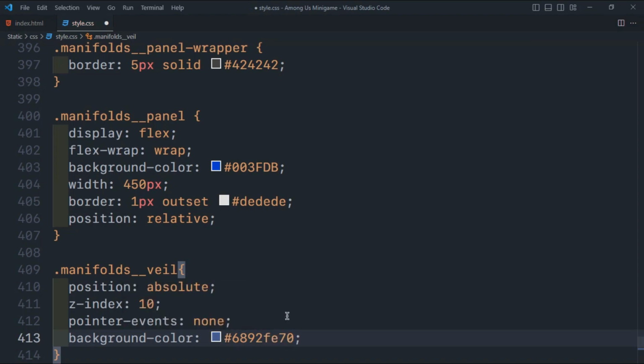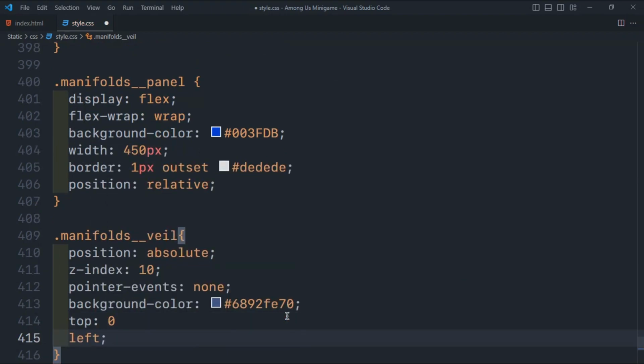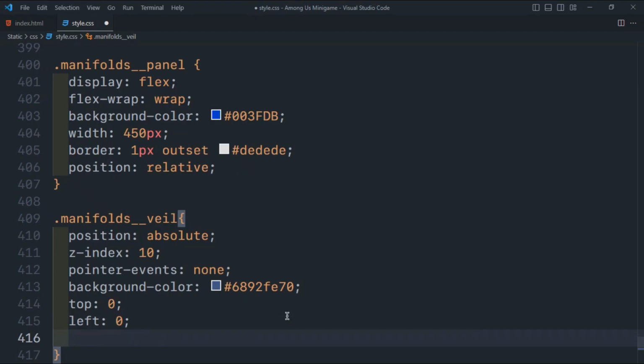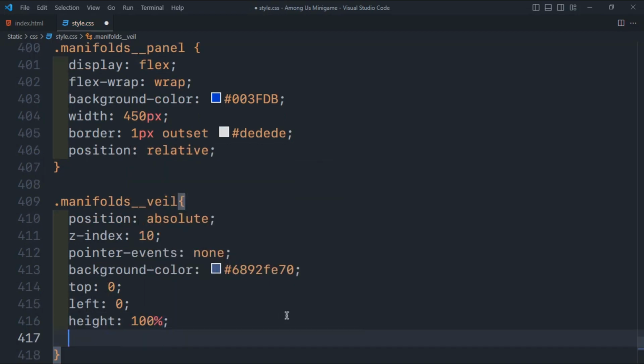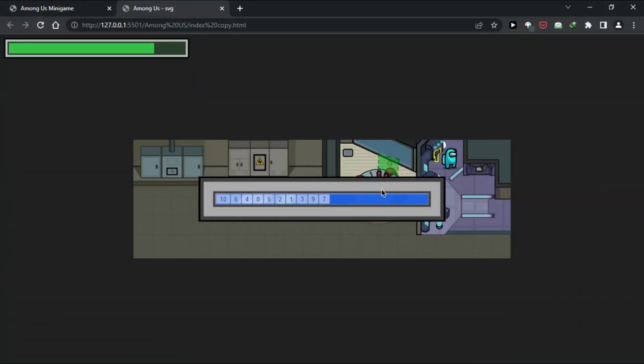We want the top 0 and left 0, and height and width of 100%. Let's check it now. Yes, seems good. The reflection is now popping out. The reflection is now visible.